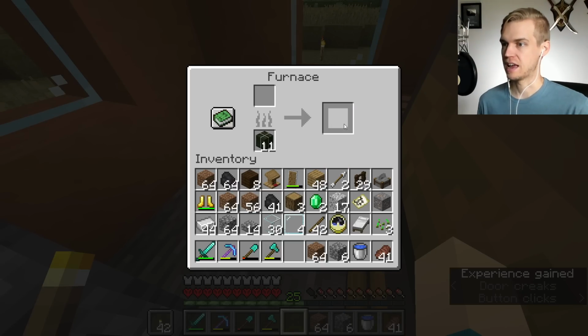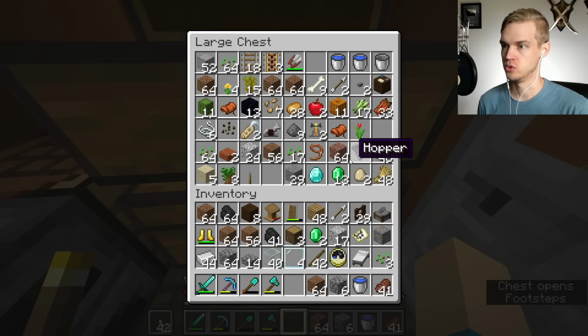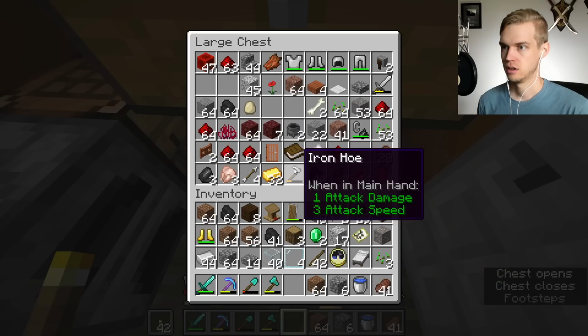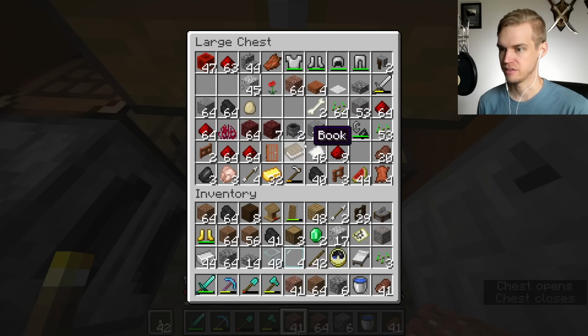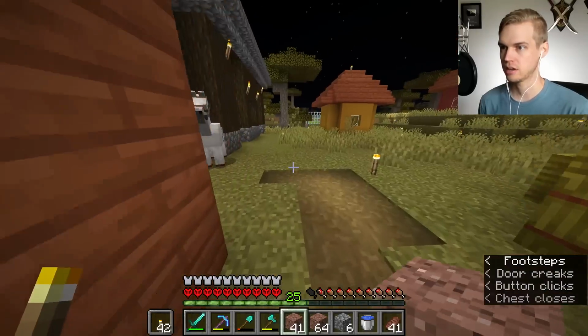Oh, there's my extra sand. Or glass, sorry. So what was I gonna do? Oh, I was gonna get granite. Okay, so do I have enough? I may or may not have enough. I think this is literally all the granite that I have. 100 pieces of granite. Let's check the mine real quick.